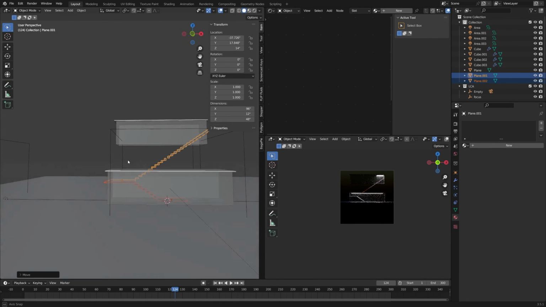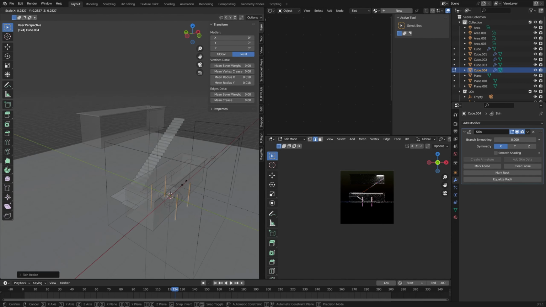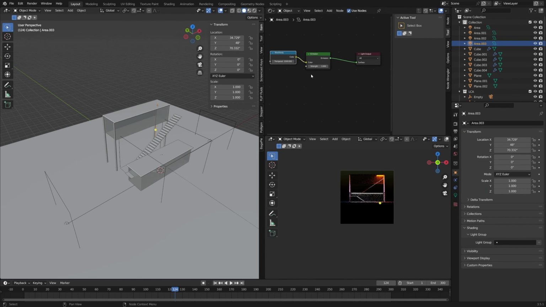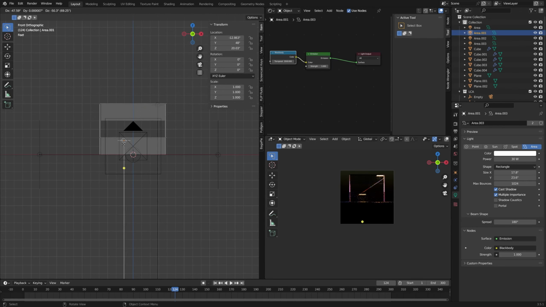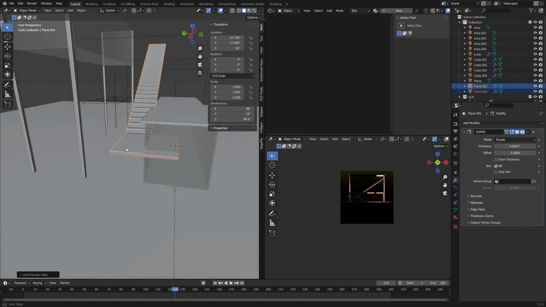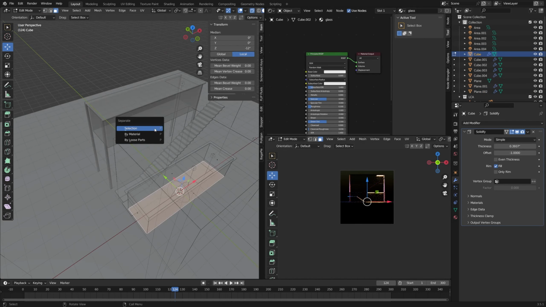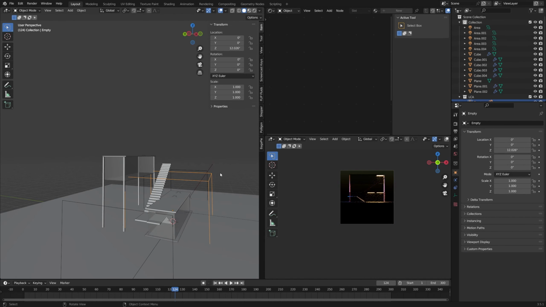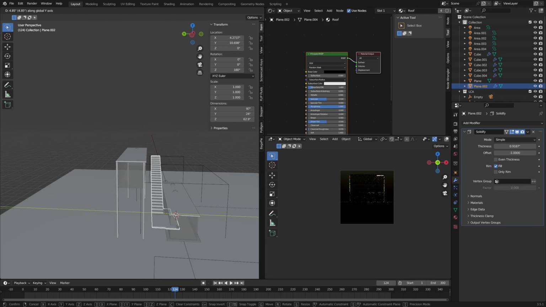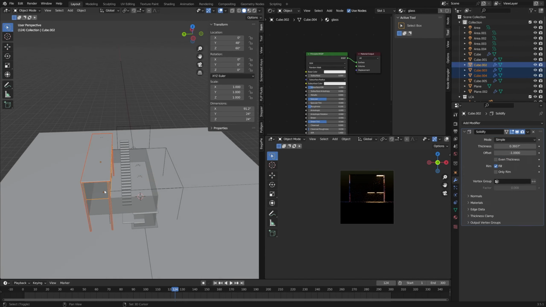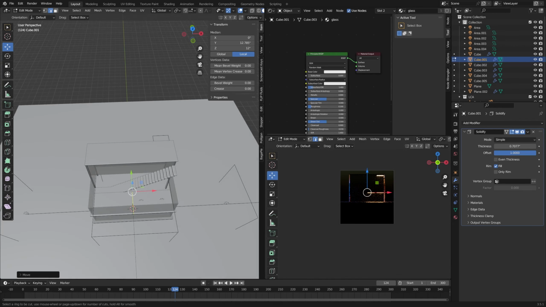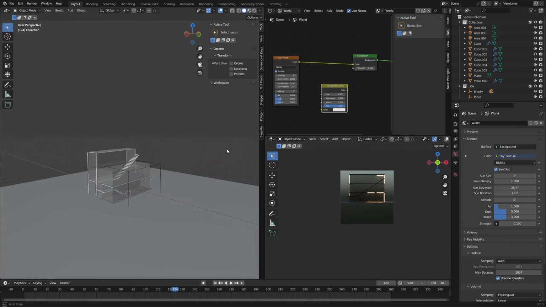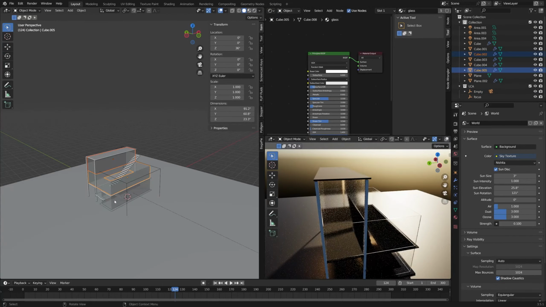But I got to thinking a little bit more about the architecture here, about, okay, maybe the staircase needs a little bit of a landing. So really just roughing out some shapes here, thinking a little bit about the structure, using a skin modifier on just some vertices to create those posts in the back. And so that I could see the stairs, I went ahead and added a little bit of a solidify modifier to them. Here I'm blocking out some windows with the glass shader. And then this is probably where I started to get a little bit wild. I had a really simple idea, but it's just too hard for me to not start getting super architectural with it.